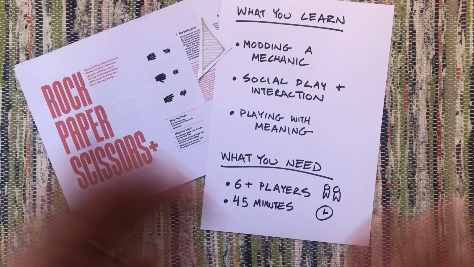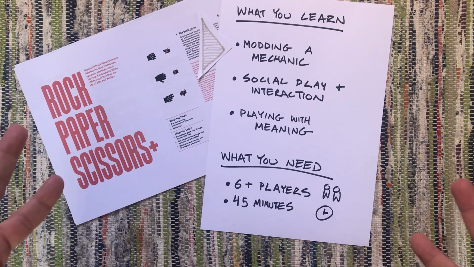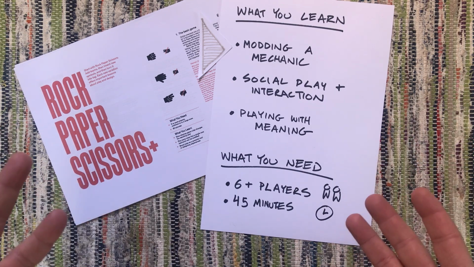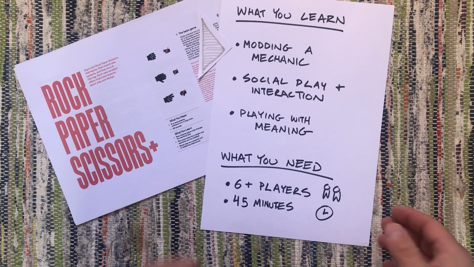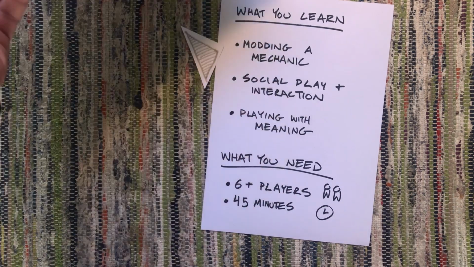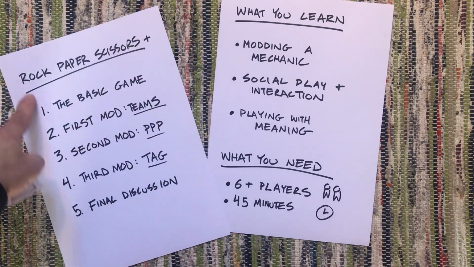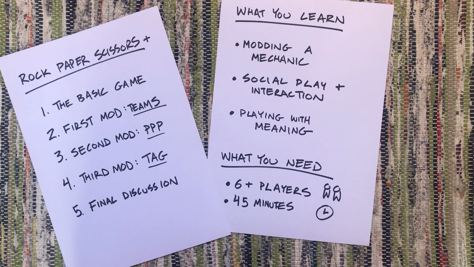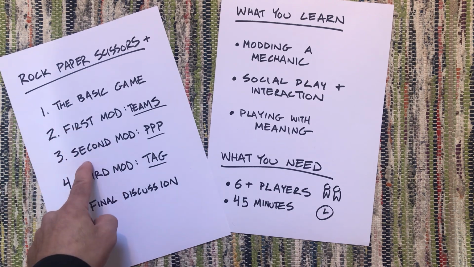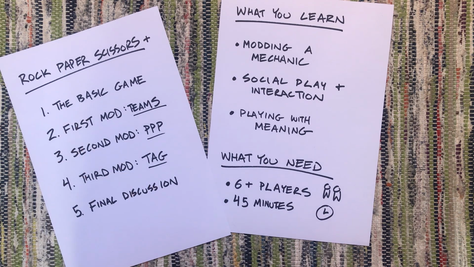You also need a space where you're going to get everyone standing up and spread out, so that could be outdoors if the weather is nice, or some kind of large room. Let's take a look at the steps of this exercise. As usual, I am going to take us one by one through these steps, and as you can see, most of them are basically successively modding and changing the basic game of rock, paper, scissors, usually with a bit of discussion each time we do it.